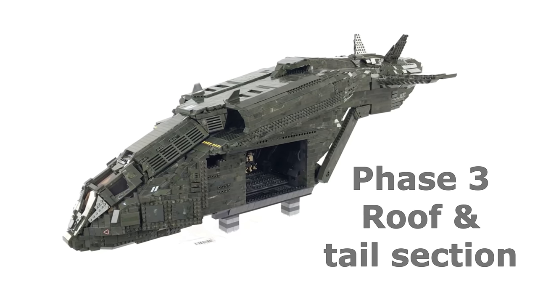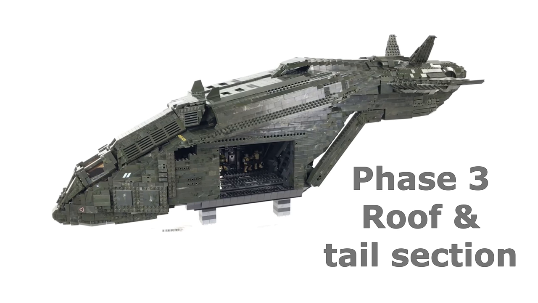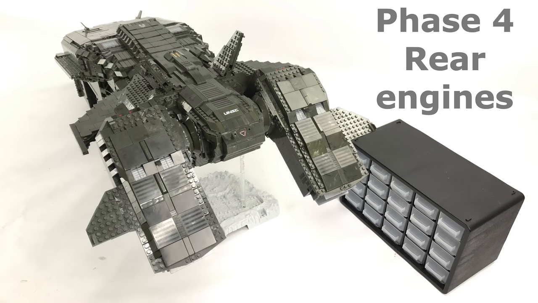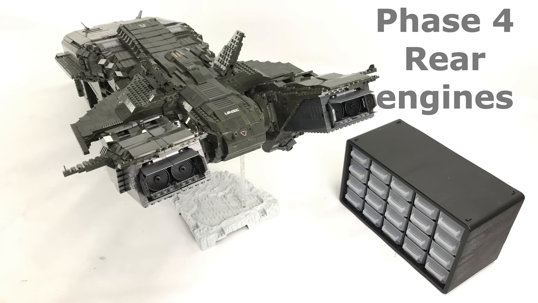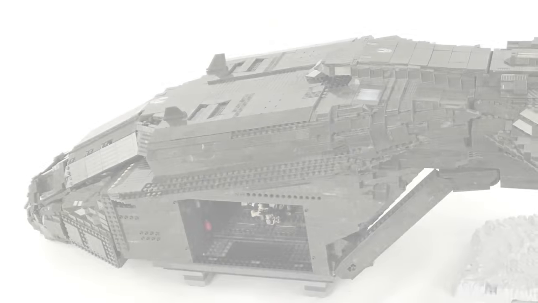So in phase 6, I'll be finishing off the underside of the fuselage where the troop bay meets the rear of the cockpit section. I'll also be creating some front landing gear, reinforcing and modifying the rear landing gear so it can actually support the weight of the Pelican, so I don't need that stand that's currently stopping it from toppling over when the rear engines are on.